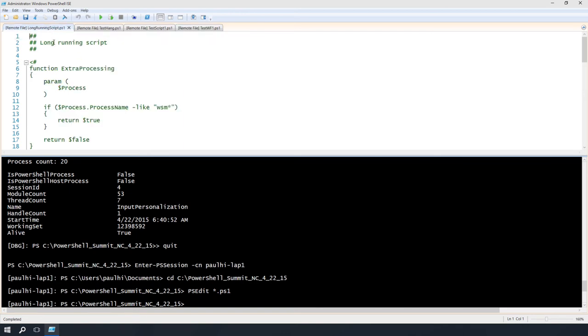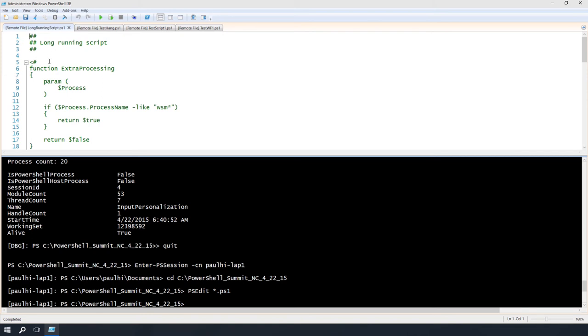Anyway, if you look at the ISE file tab, you'll see that it's annotated now with "remote file" in brackets, to let you know that this is a remote file, not a local file that's open. If you mouse over it, you get a tooltip showing you the location of the file. Unfortunately, and this is a bug, it's showing you the location on the local machine, a temporary location where it's copied the file over. What you really want to see is the location of the file on the remote machine, and that'll get fixed.